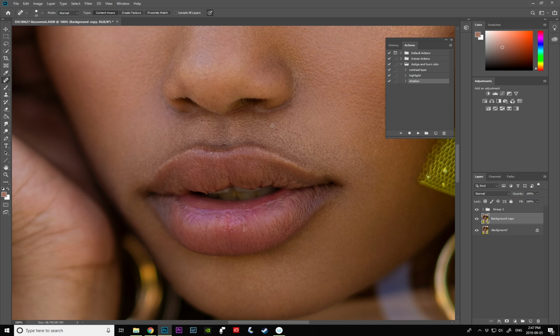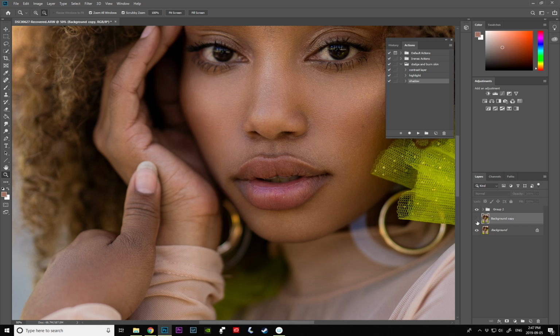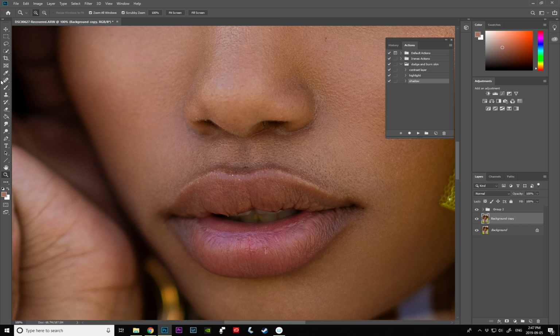Again, I'm switching between sizes of the brushes because some areas are bigger, some areas are smaller. We want to make this look more organic by switching the size of the brush continuously. So this is what I'm gonna keep doing. Another thing, just like we did with all the other skin retouch, always kind of back it up and toggle between what you've done so you can see if you went too far. Maybe you will need to do a little bit more. So that's what I'm always doing.